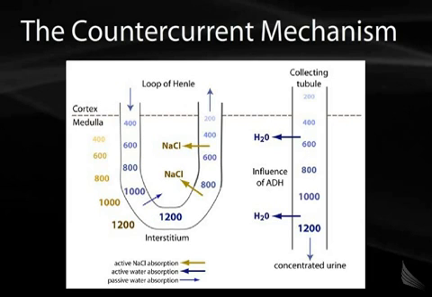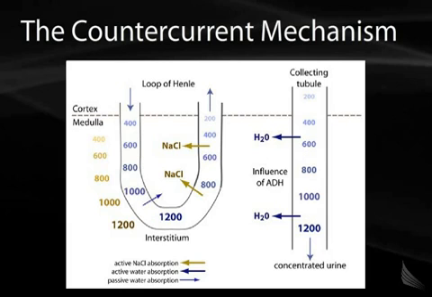As we said, the urine that leaves the loop of Henle is once again dilute. Therefore, if a more concentrated urine is to be formed, more water than solute must be reabsorbed. If this is the case, vasopressin activity increases. Vasopressin activity stimulates the creation and the placement of aquaporins, or water reabsorption channels, on the collecting tubule epithelial cells. Once those are present, water can be reabsorbed. If water is reabsorbed in the absence of solute, a more concentrated urine is formed.